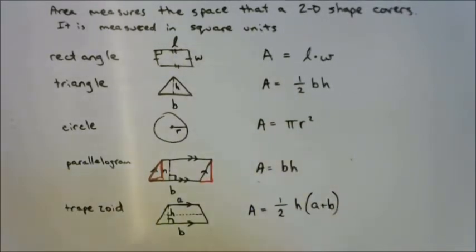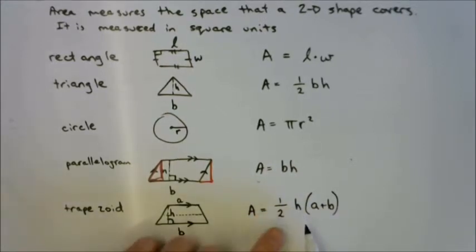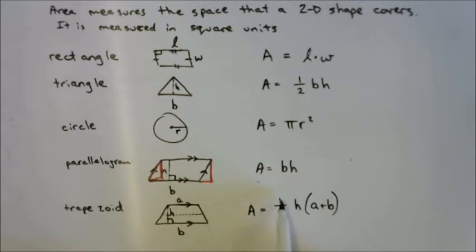So because multiplication is commutative, I can move these things around. As long as I have the bases added up, so the short and the long parallel sides added up, and cut it in half, that means I'm taking the average of those and multiplying it by the height. But because multiplication is commutative, it doesn't matter what order we do it in. And whenever we're recording something like a formula, we always put the number in front like a coefficient and then leave the variables behind.